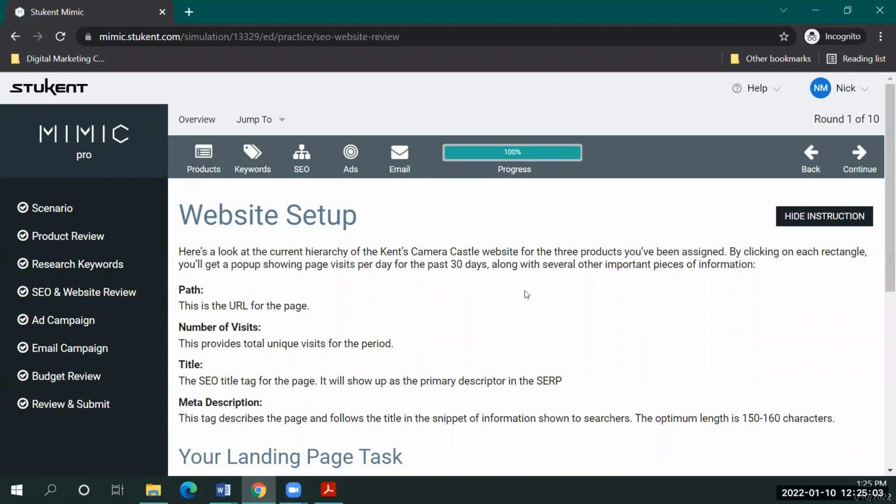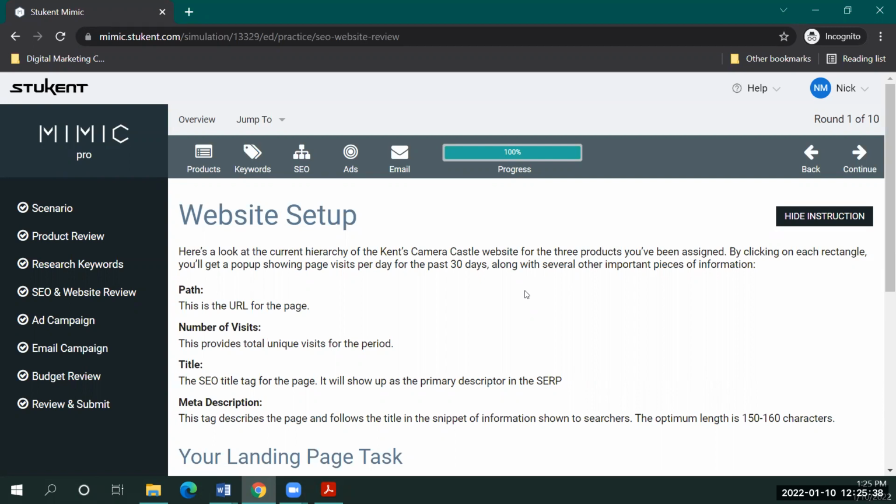So that's about it in terms of the walkthrough. I just meant for this to be a quick introduction to round one. Again, there's 10 rounds. Each round is going to have different prompts. It's important to read the introduction to each round. The way that the simulation is set up is that your boss, per se, may have some different situations for you. You're going to want to vary your keywords, create some new ads as you go along. They may have a specific situation for you, like, hey, we want a holiday sale. Go create some AdWords for the holiday sale.